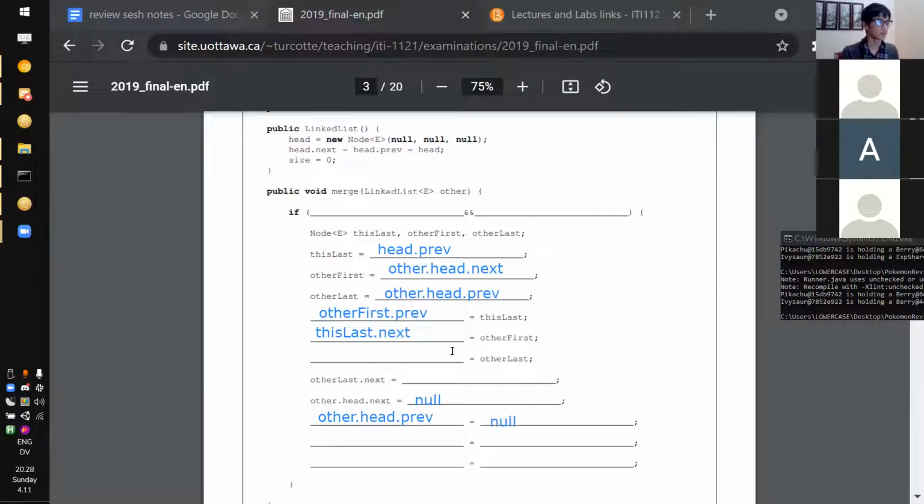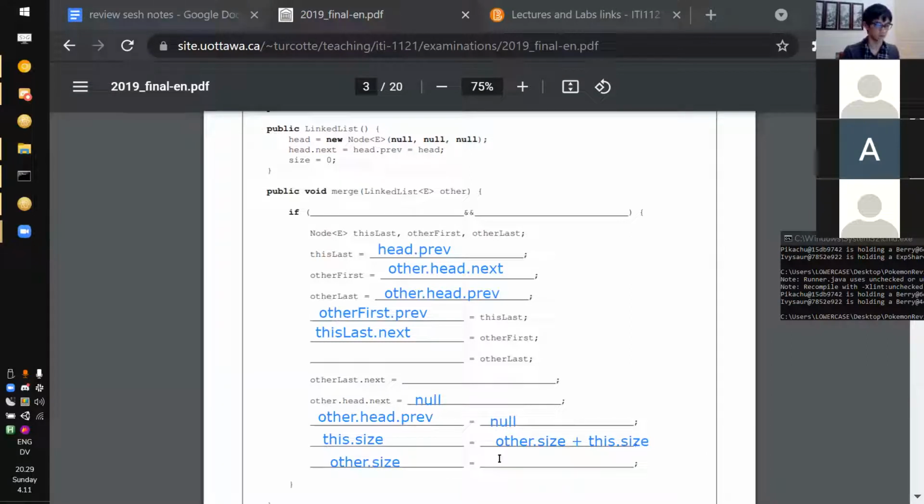So if this is worrying about the connection node down here, that means the next two lines are probably going to be worrying about the connection up top. And there's still 2 lines missing, but I'm assuming this has to deal with changing the sizes. So let's just do that one real quick. This dot size is equal to other dot size plus this size.